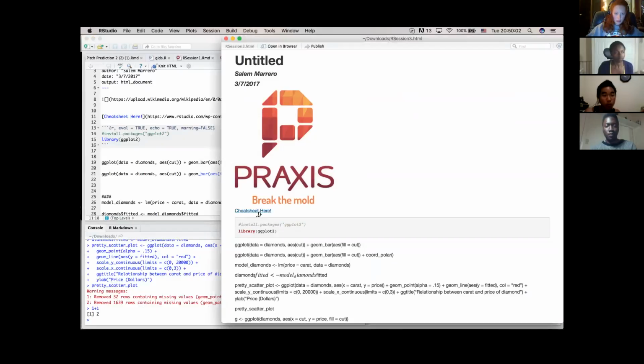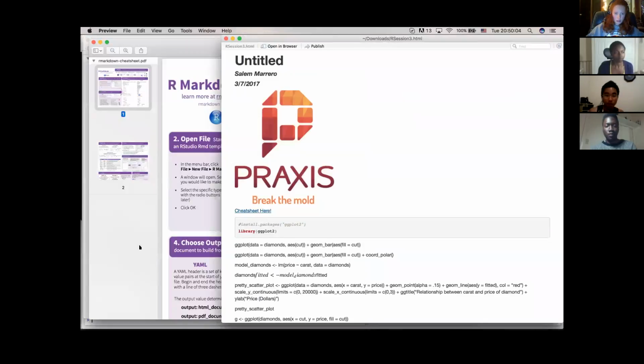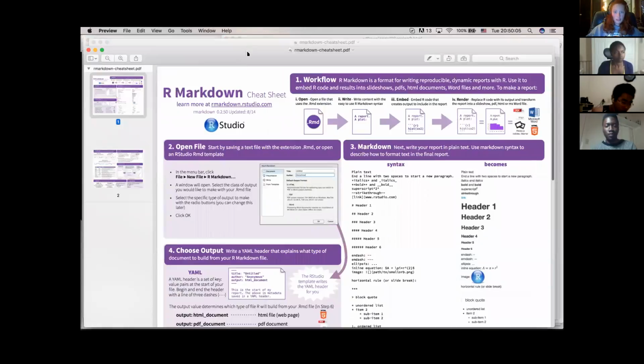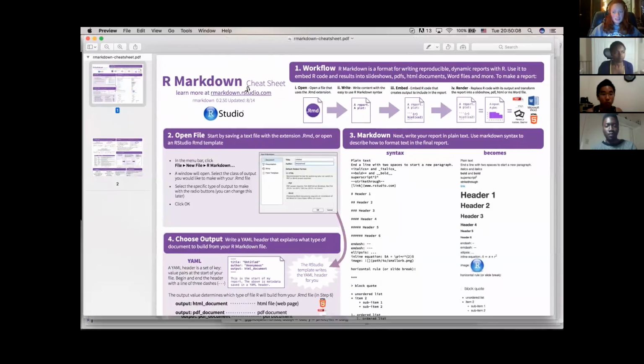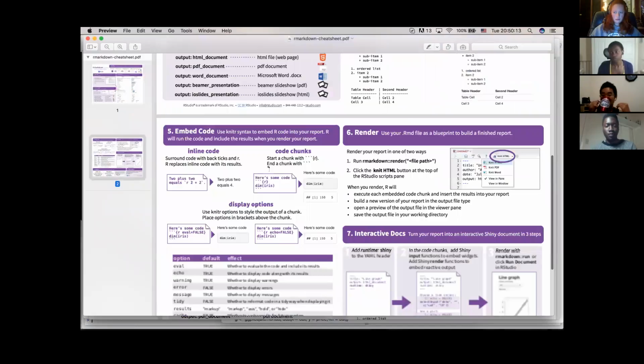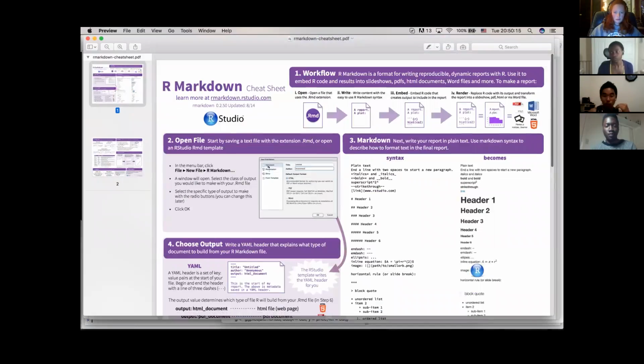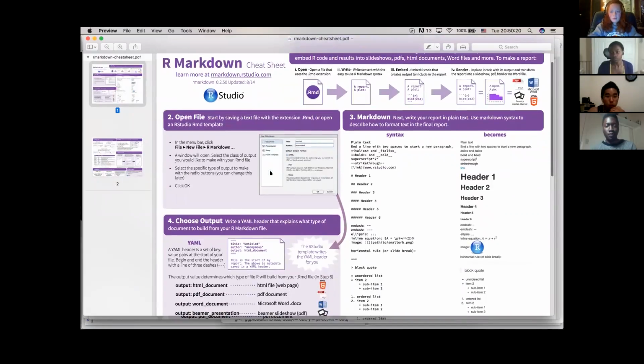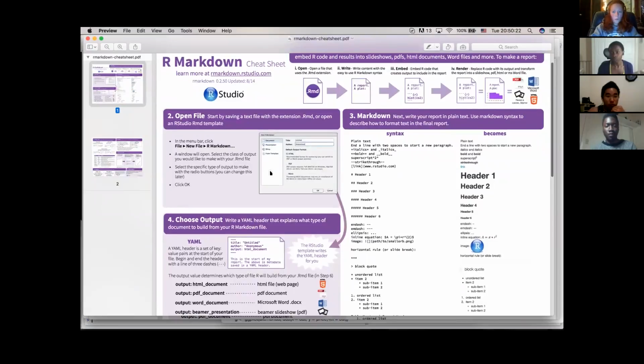And you click on that, and it brings up this. It brings up the PDF document that it links to. And if you were to copy and paste that link into Chrome, this is what you'd get. And so this is a beautiful little cheat sheet for how to use our Markdown from the people that made it.